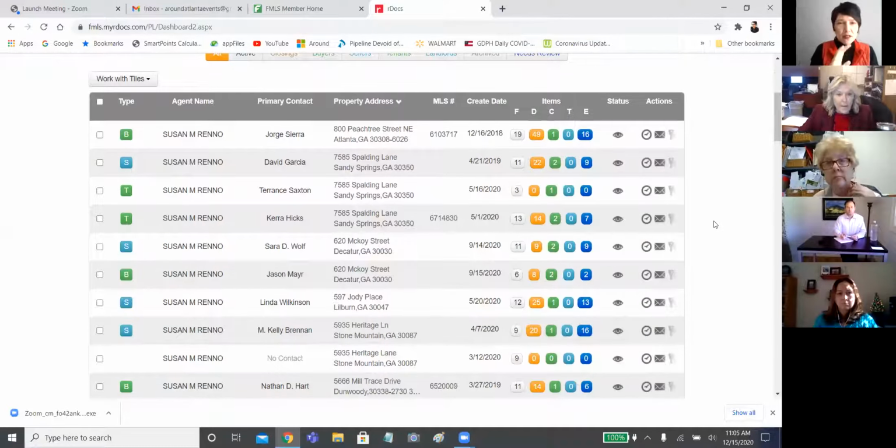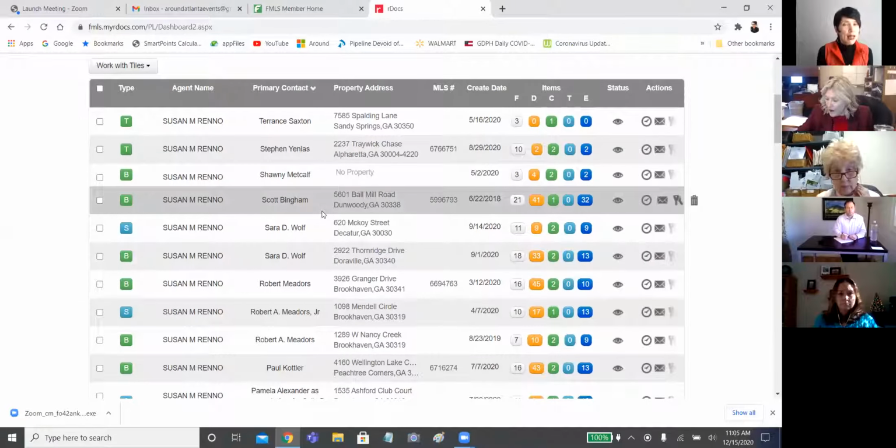I want to keep up with the person. I want to keep up with these people. And I want to know, these are all of the transactions that I had with this person, and I know that this is where they actually live now. And the creation date for the rDoc tile is also another column that's going to be in the screen. And so you'll still be able to see where your most recent history occurs with this client.